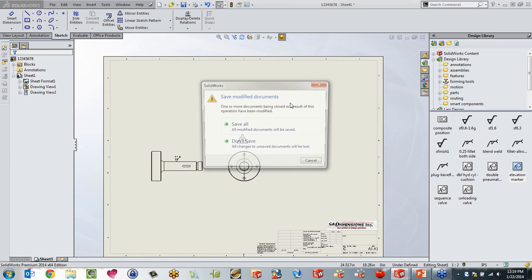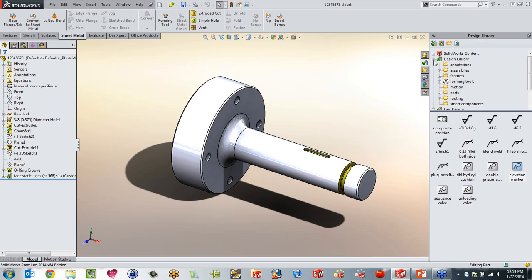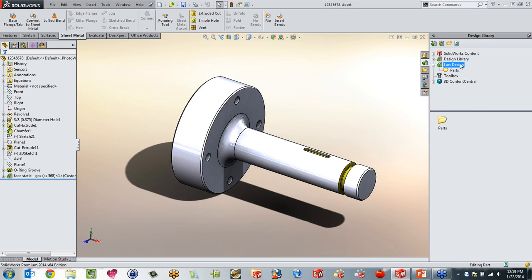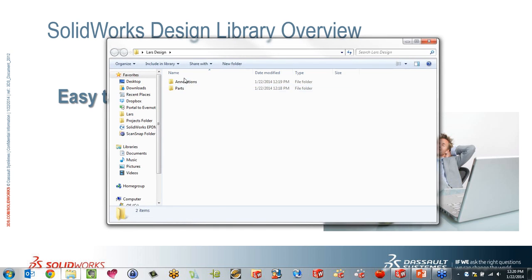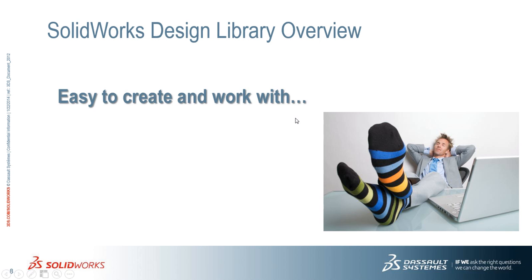So I'm just going to exit out of this, and again go into the one that I created here. I'm going to create a new folder and call it annotations, like that. Again, as soon as I create a folder in here, it is linked directly into the Last Design, and you will see that the folder shows up in here inside the window. So that's how that works, just so you understand how it's going back and forth.